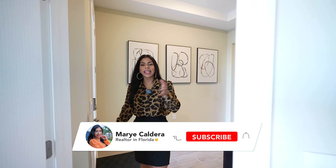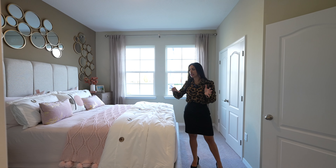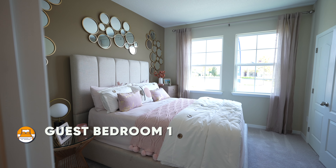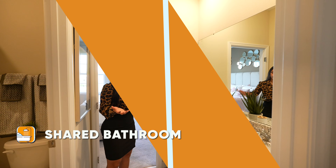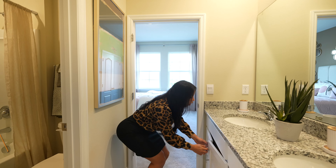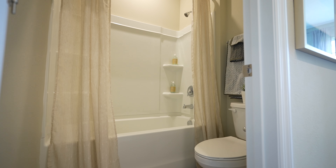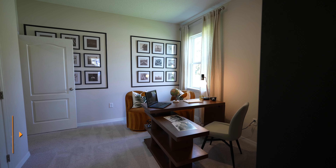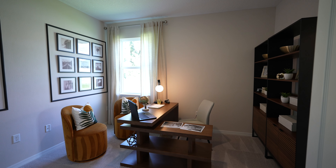Now we are inside the main house. This property comes with an annex apartment — right now we are in the principal home. Immediately to my right is the first guest bedroom with a queen-size bed, access to the front of the property thanks to the expansive windows, and a double-door closet. The main feature in this section is a Jack and Jill option: a shared bathroom with a vanity, granite countertops, multiple storage cabinets, a bathtub area, and a toilet. Next to it is the second guest bedroom — same conditions, just a single window, but the same nice carpet flooring.